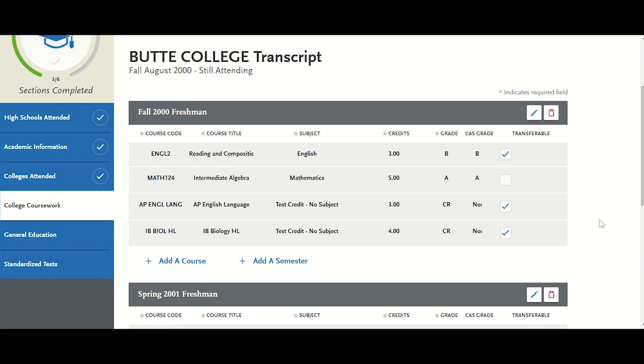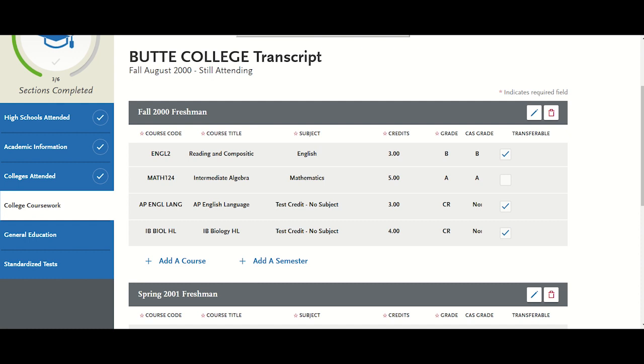Before we move on to that section, there's one more type of credit that can be entered into the transcript entry that we'll want to cover here today, and that is military credit. So applicants can upload copies of the DD-214 and joint service transcripts in the documents area of the application. However, credit awarded for the military service is not typically entered under the transcript entry.